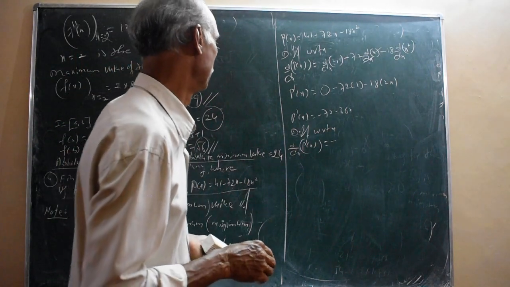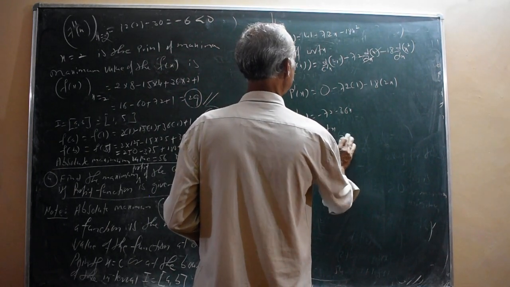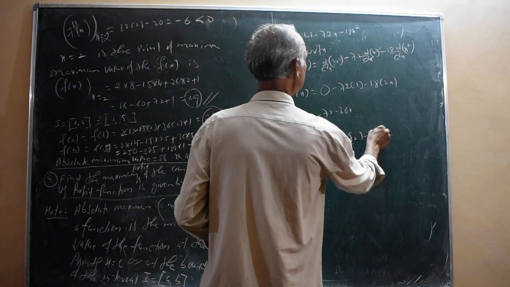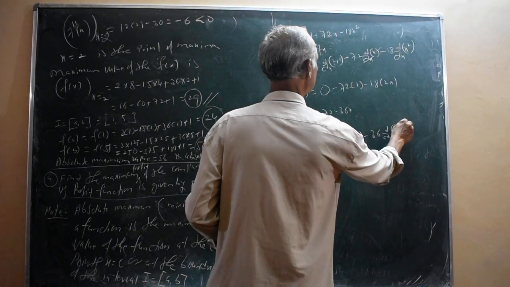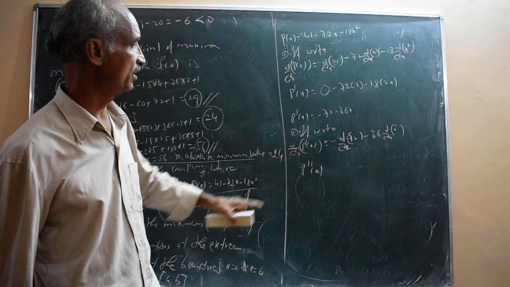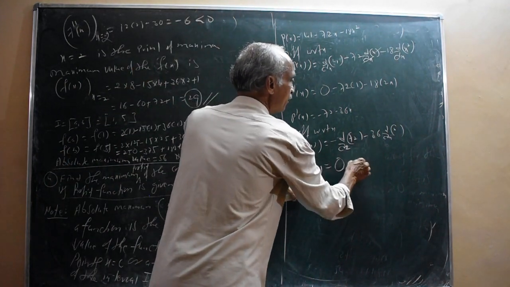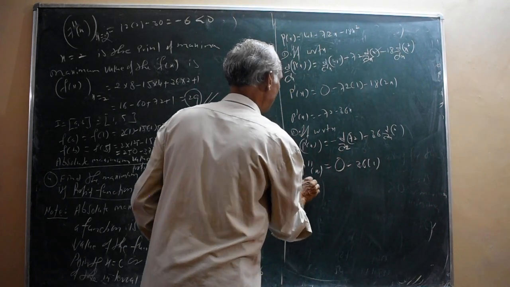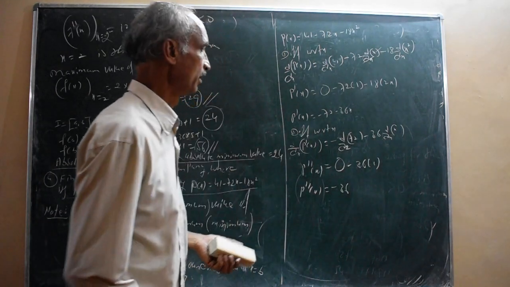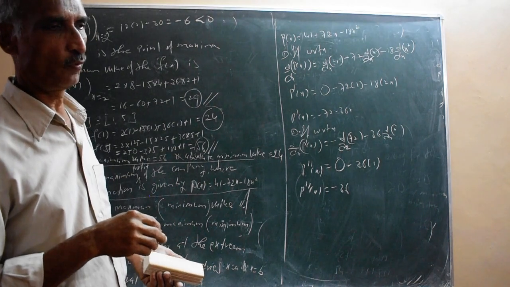Among those two. Okay. Now, p dash of x is equal to minus 72 minus 36x, d by dx of 72... Therefore, p double dash of x, d by dx of p dash of x, is p double dash of x. Differentiation of 72 is 0. 36 into differentiation of x is 1. Therefore, p double dash of x is equal to minus 36. Negative, I got. Okay. Now I have to get the x value, the critical point, turning point, extreme point.